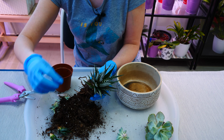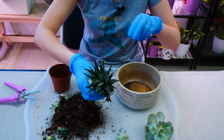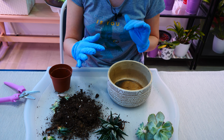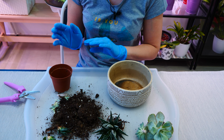There we go. So I'm just pulling on them. They come off really, really easy. Okay, this looks very nice. So what I think I should do now is put some soil in my container and just see how they would look like, so that I can see how many more succulents I can add.